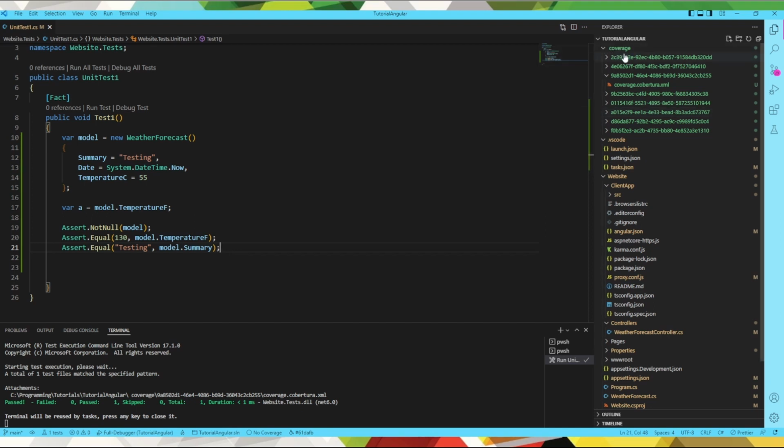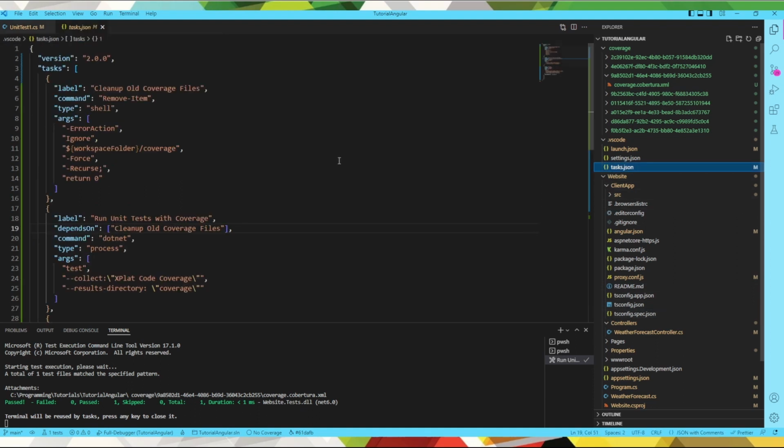It does look like what's happening here is our code coverage files are not being deleted. So hopefully you don't have this problem, but I'm going to guess that I have a typo somewhere inside of here. It looks like it's cleaning up in the right spot.